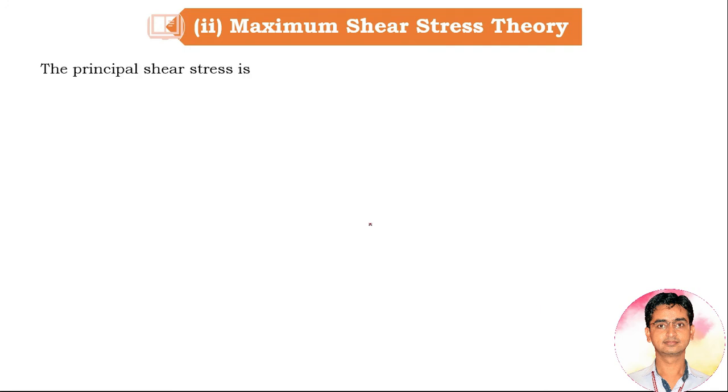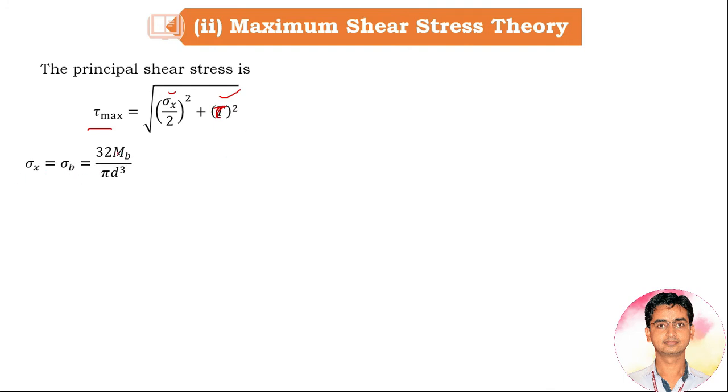Now similarly, we will apply the maximum shear stress theory. So what is the maximum shear stress theory? That is, tau max is equal to the square root of [(sigma x by 2) squared plus tau squared]. Here again, tau is the shear stress, and it's squared. And in a similar way to what we calculated in the case of the principal stress theory, we will put in the value of sigma x and tau.